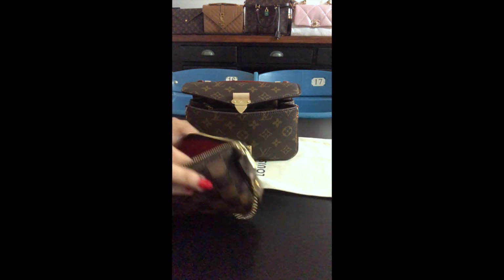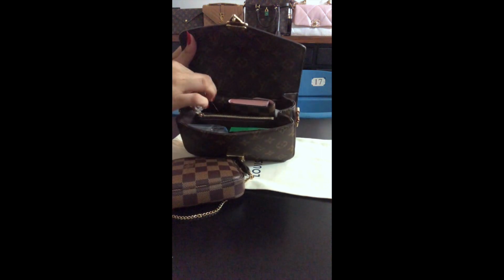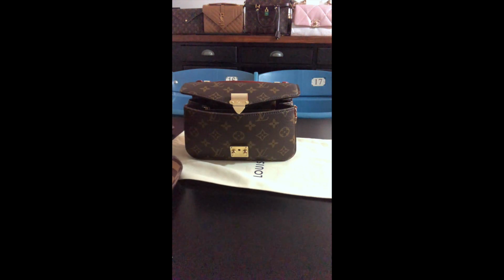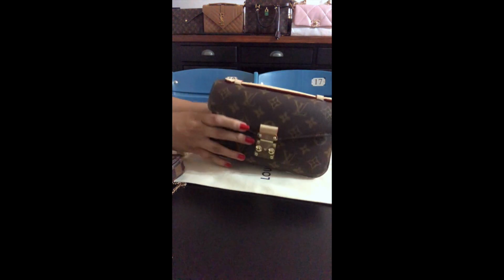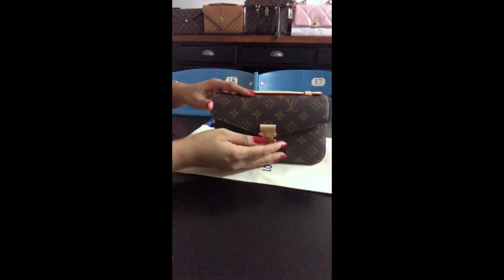I've got a little like lip product. I can just throw that in on the side. I've got a little like lipstick. You can pop that in as well. I've got like perfume, like little travel size perfume. You can pop all of that in and then find that, and that closes nicely. So this holds more than you think. It holds a good amount of items. It's probably better suited to put your items in there loose, and it'll carry more things.